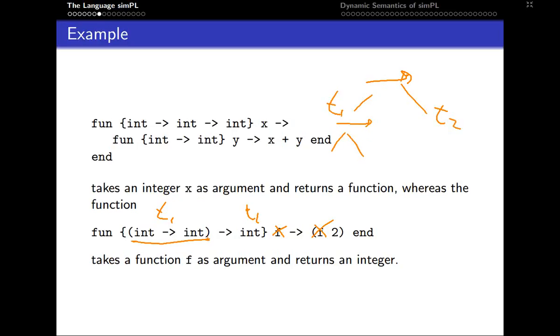No? How about what? X and 2? So the type of this x is int to int. Therefore, it can take an int, which is the 2, and will return an int. Okay? Come to me at the end of class.